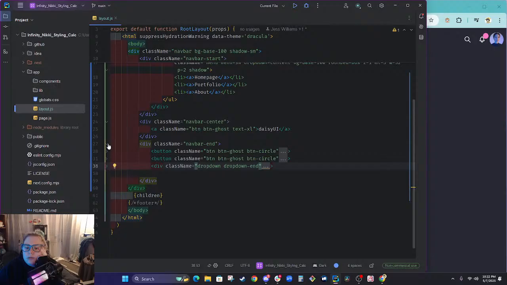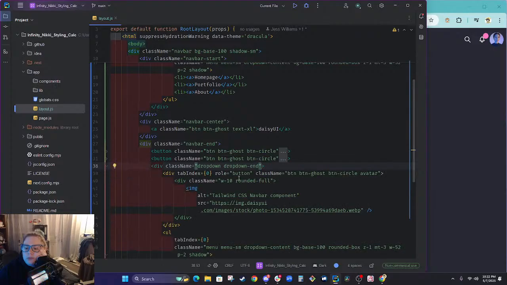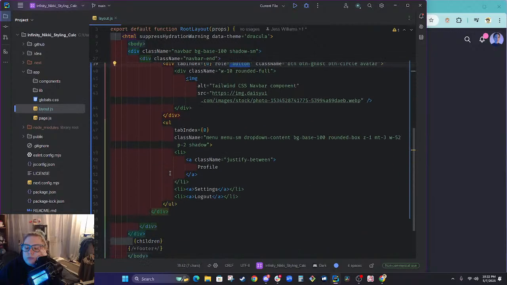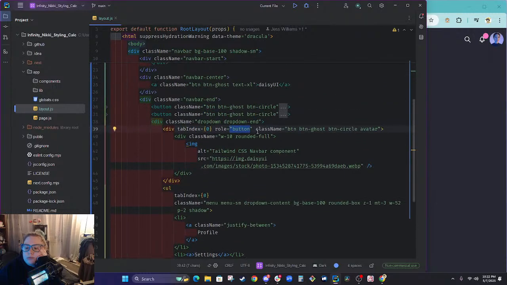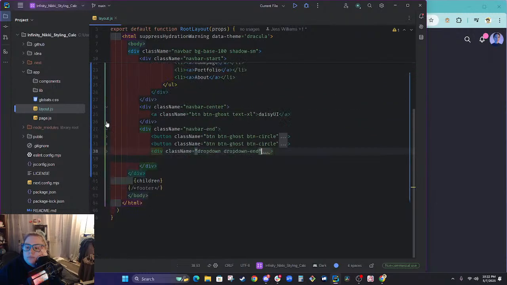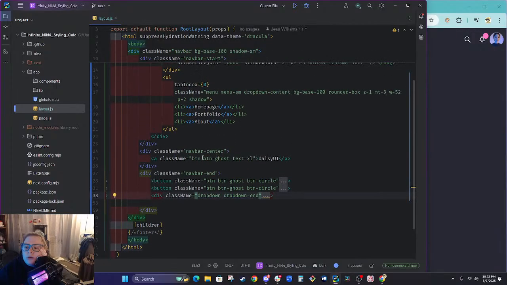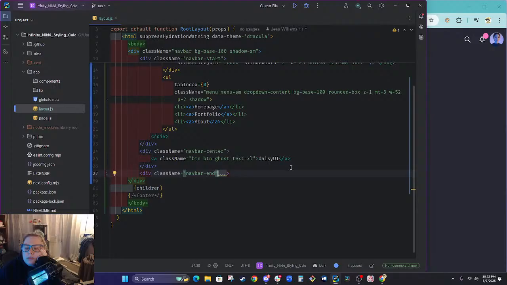Don't need that. Windows button. Circle. Oh, interesting. So they didn't do a legit button. They just made it a role. Okay. That's fine. Alright, so that is done.